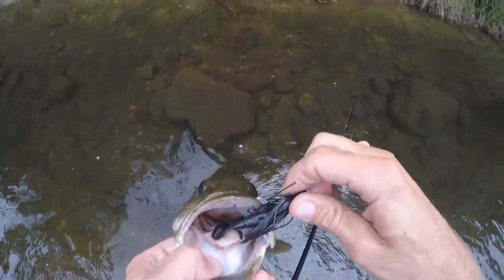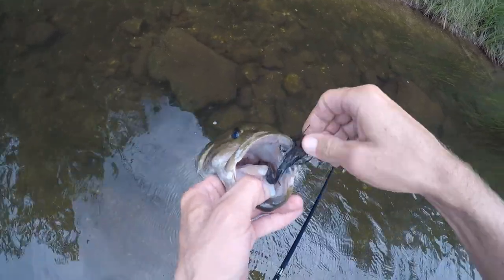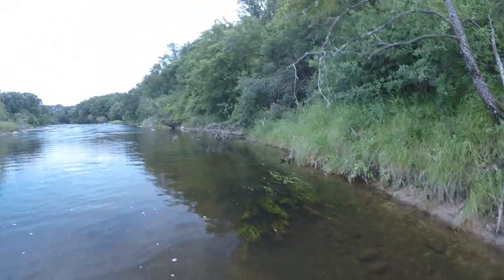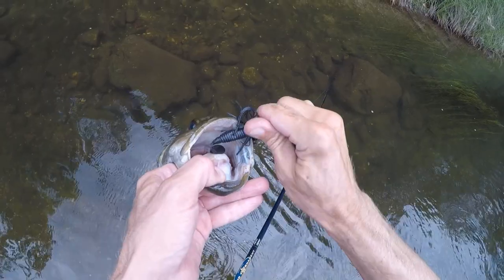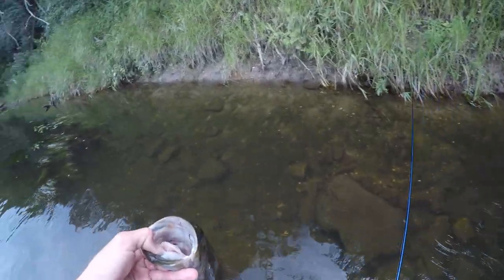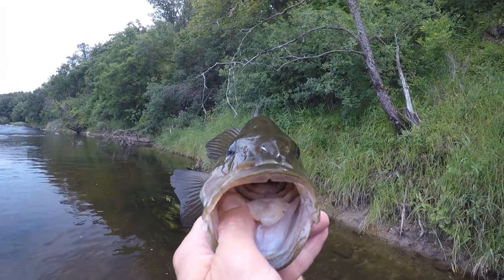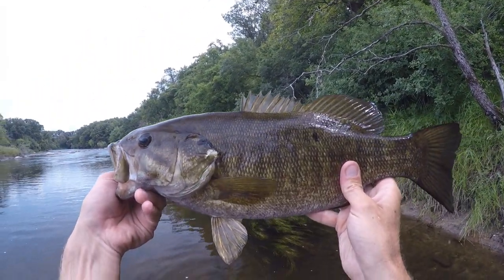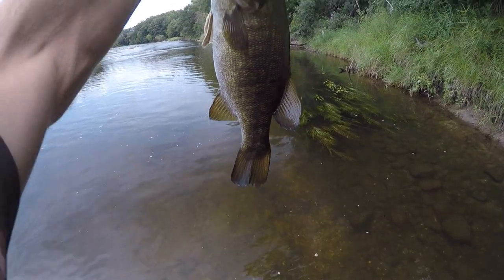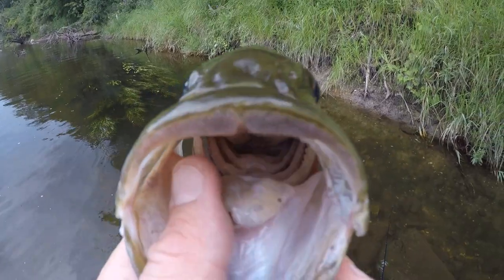Yeah, he came out and gave that Bitsy Bug jig a good dump. Threw it up there that first time, saw a little commotion up along the bank. Wasn't sure if he was chasing it back or not. I didn't see anything coming after my jig, so threw it back over there a little bit farther up. Yeah, he came out and slammed that thing. Beautiful.